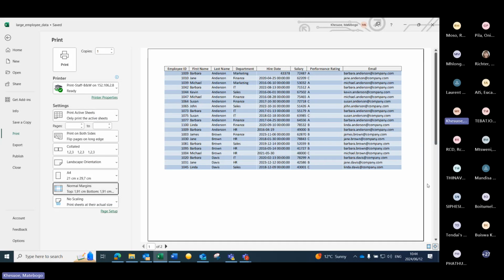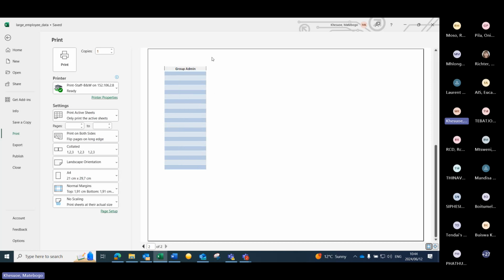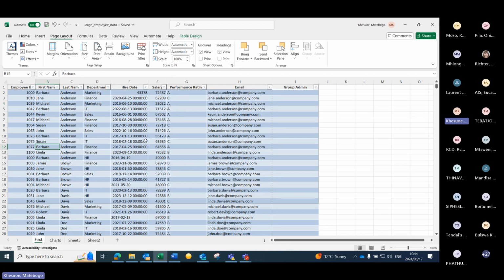I choose this to normal, and then you can see we have an additional page. We can also fix that. Next thing that we have is our page break view, right? In Excel, you can also adjust how much information you want to show on your page. How do you do that? When I go to the bottom of my screen here, I can find my page break preview.